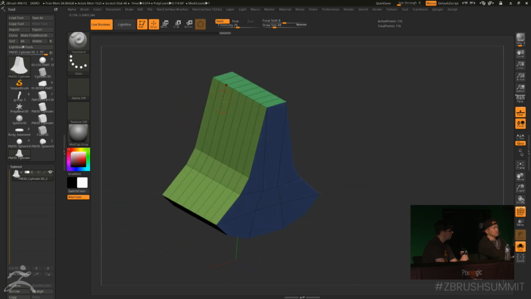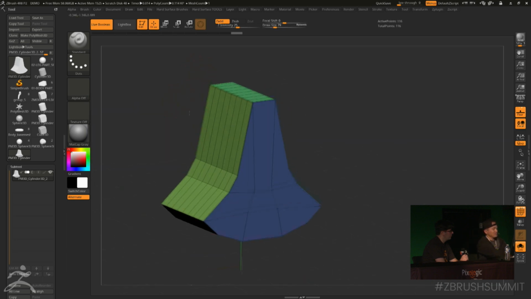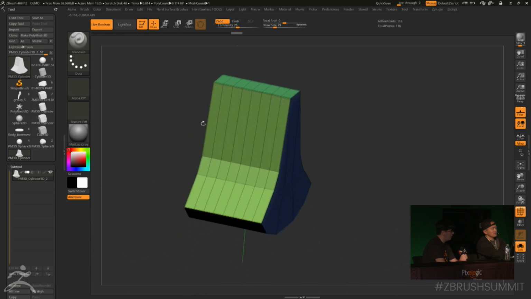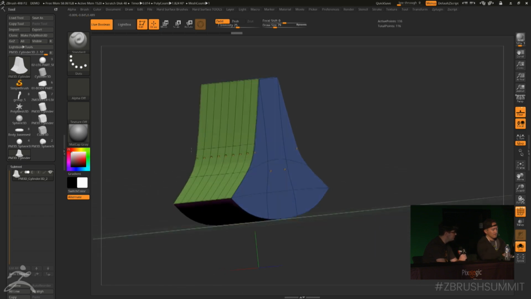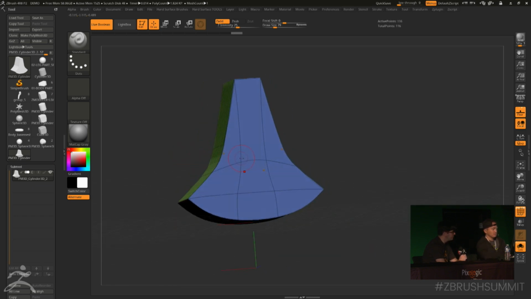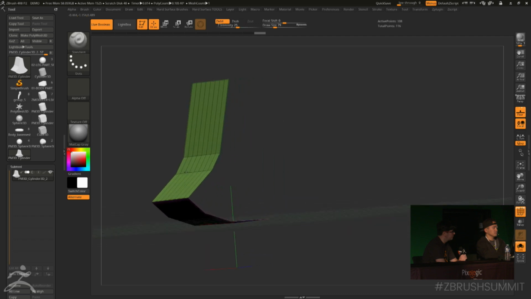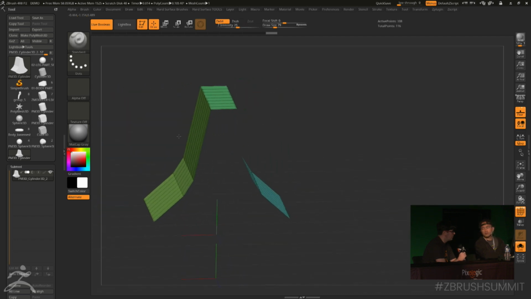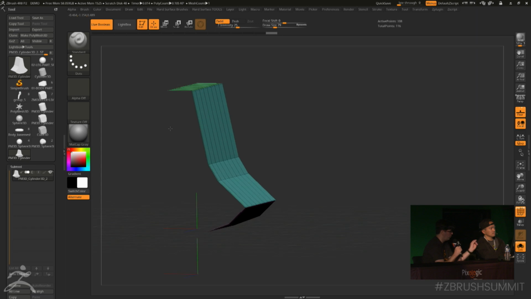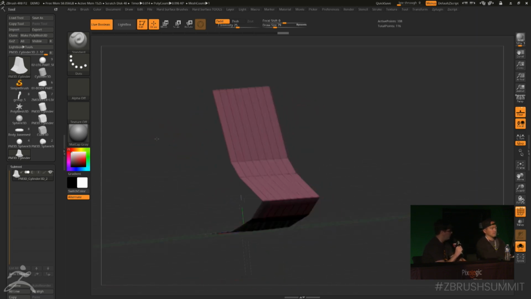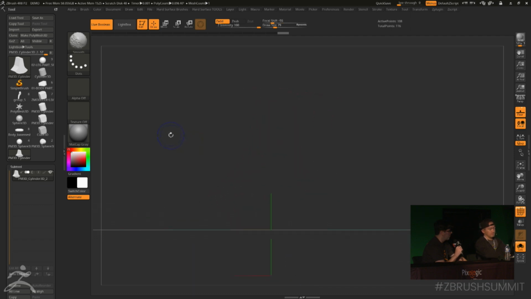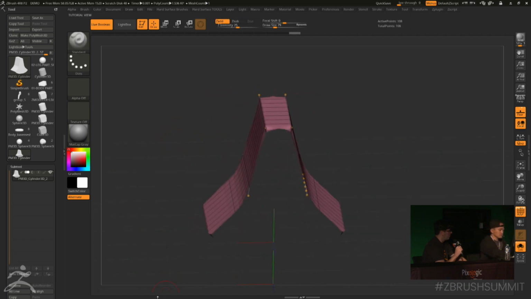Make polygroup. I like to work with shortcuts, super fast and efficient. Group by normals, and after, crease by polygroups. And after, I remove the two polygroups that are the extremity of the shape, which will become the profile of your curve. So I only keep the profile like that.